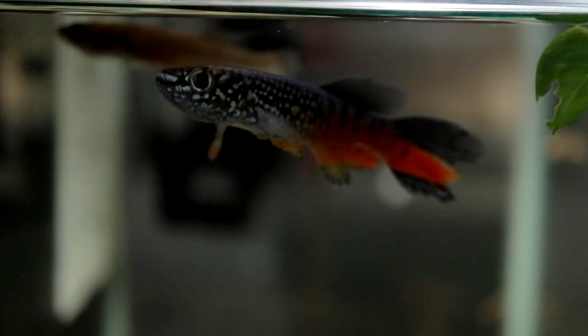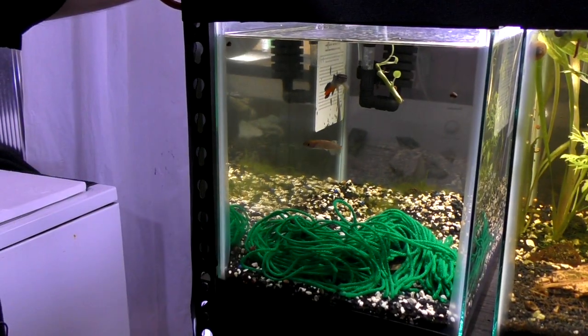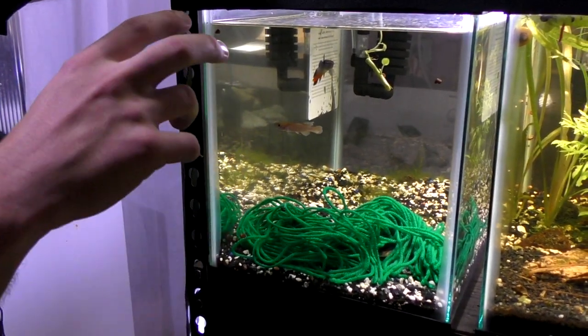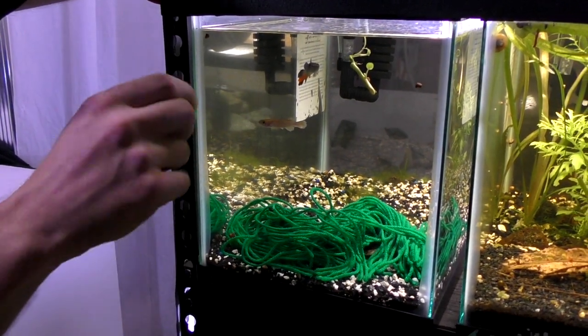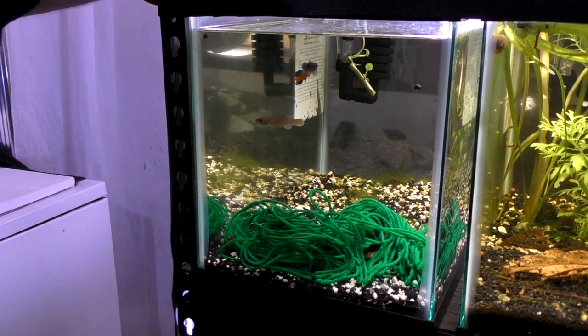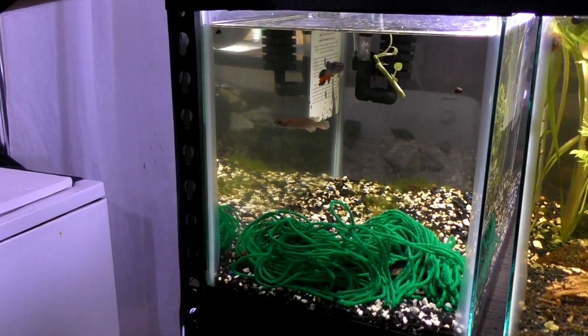You'll see here in a few moments, once we look at some of the orange lyre tail, the reasons why I do that. If you have a ton of natural plants, they're more egg scatterers, so of course you're going to get dispersal of eggs all about, and it's going to make your life a little bit more difficult. Not that it's not possible to retrieve those eggs, but it makes my life a little easier. That's why I went this route instead. Making your life easier is never a bad thing. Yeah, just simplify it a little bit.